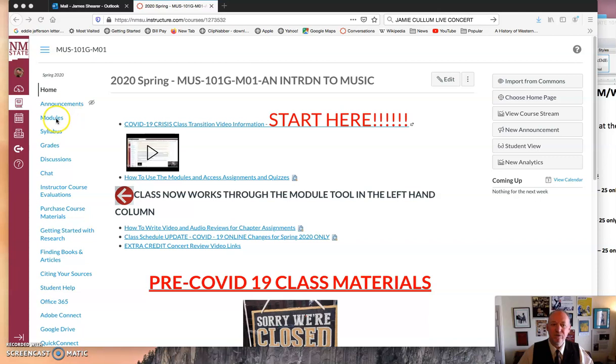It's going to work through these modules right here, and you're going to finish chapters 6 through 10 in the textbook, just like you had planned to do brick and mortar, but now you're going to do them online. Your assignments will happen once a week, and for a couple of chapters, because they're bigger and take longer, you have 2 weeks to get the work done. Let me take you through it and show you what you do.